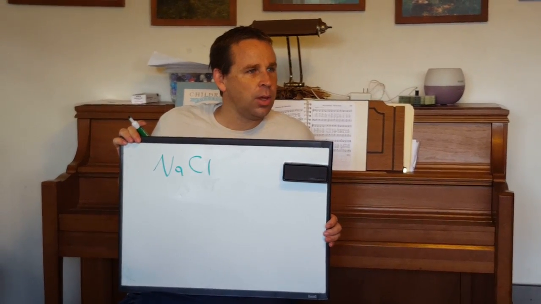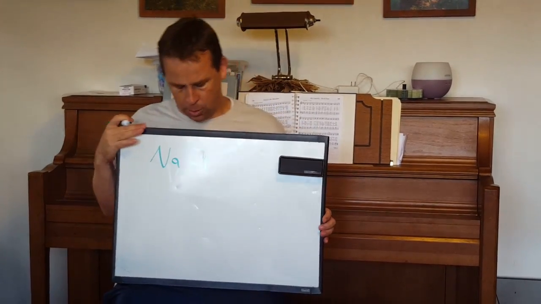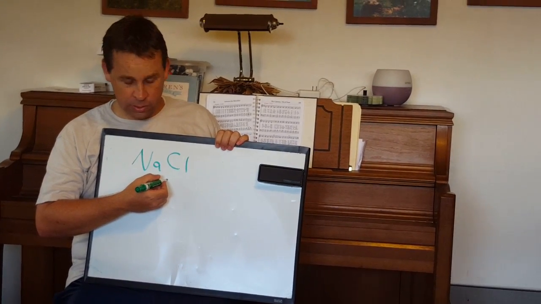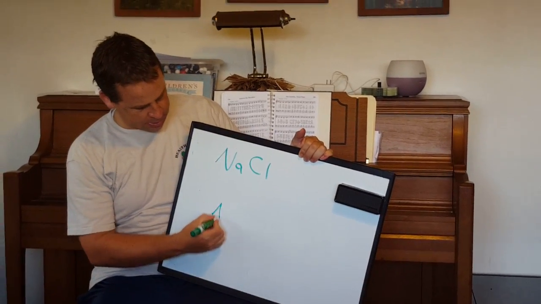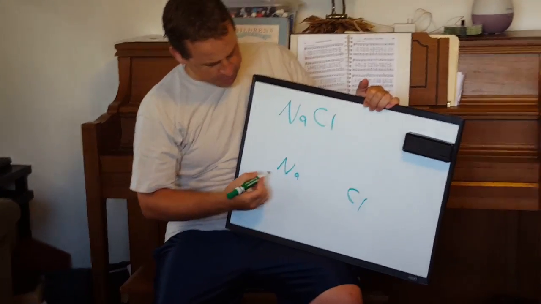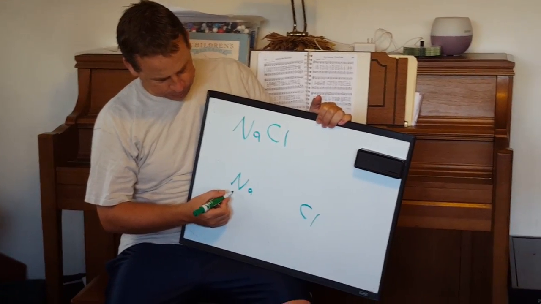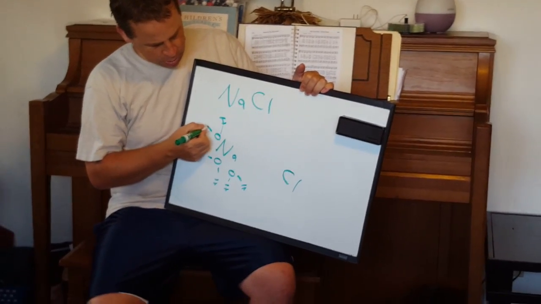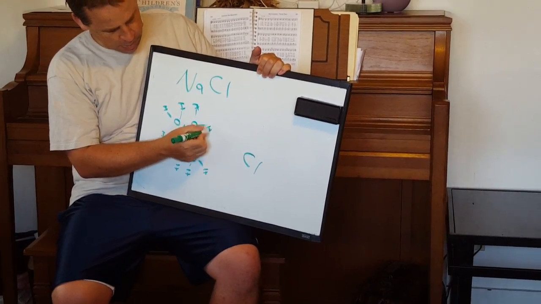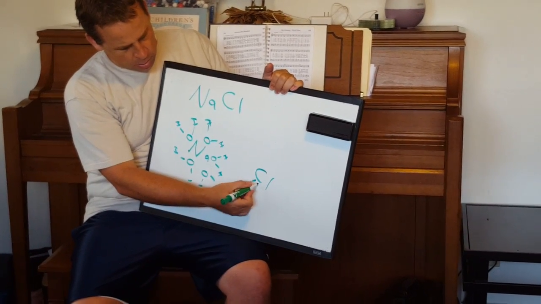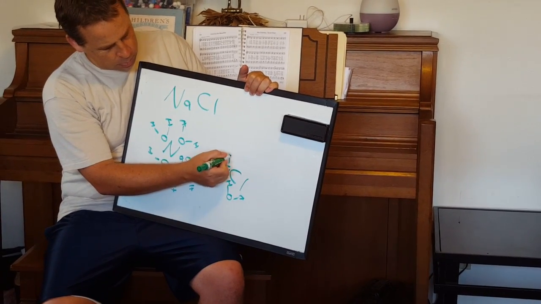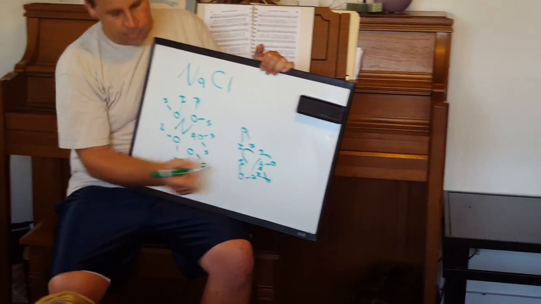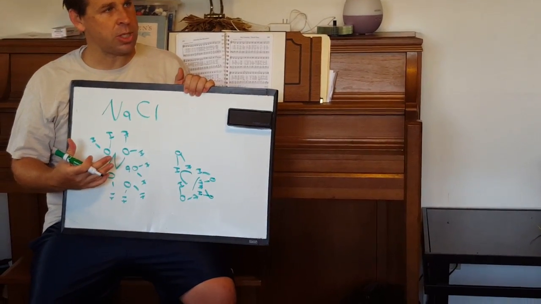Now here's what happens when a compound that contains a metal and a non-metal is soluble in water. So it dissolves, and sodium separates from chlorine and gets surrounded by the water molecules. All the oxygens on the water molecules surround the sodium, like that. See that? Over here, all the hydrogen ends of the water molecules surround the chlorine. Does that make sense? So they're separated from each other.